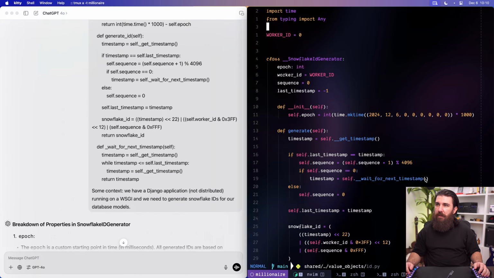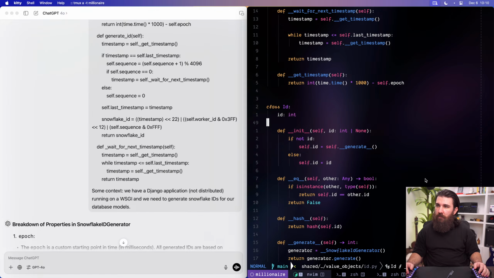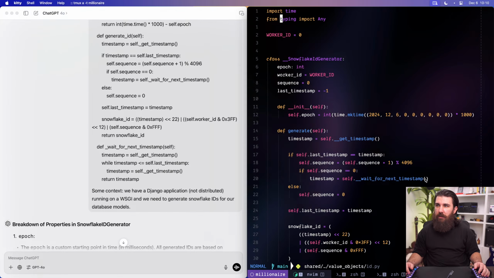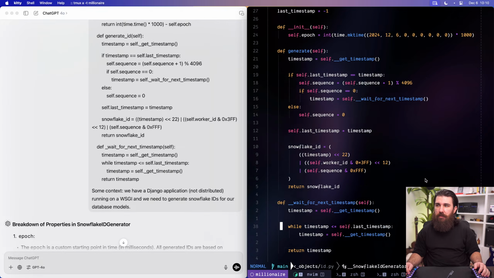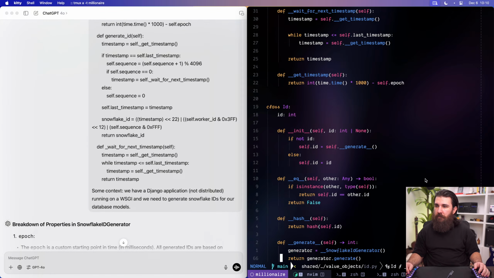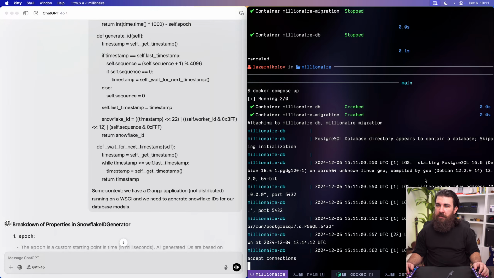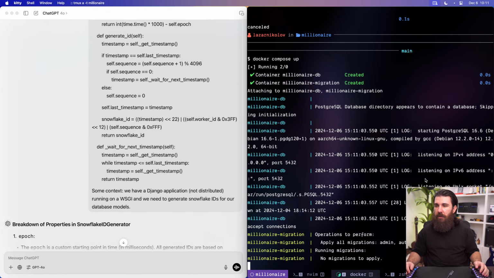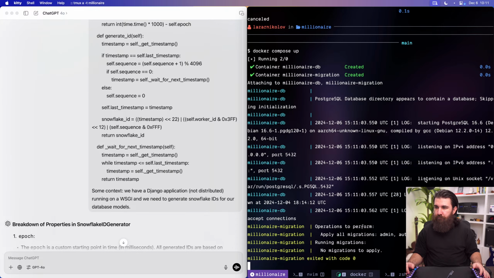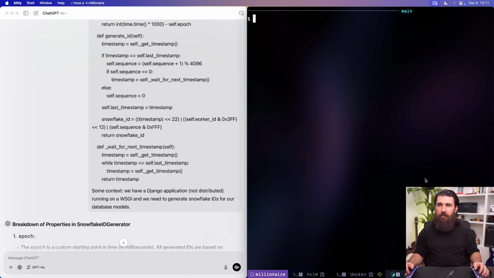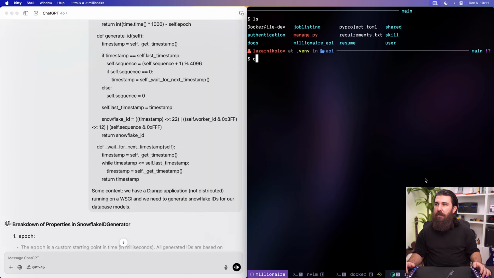Let's try the REPL now. I really want to see what it's going to generate if I create an ID. Let's boot up the database just in case, because we have applied that migration. I can't really run the REPL here. How did we run the REPL? It's not with start server. I guess it was just Python 3.